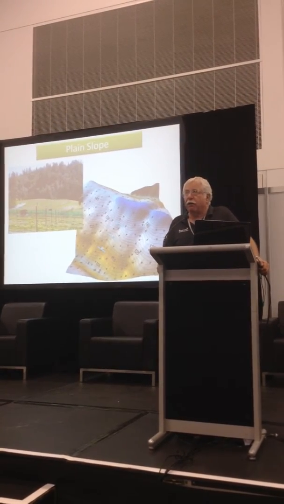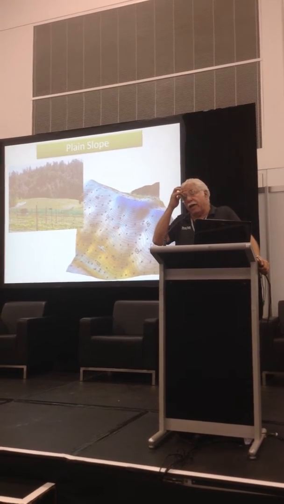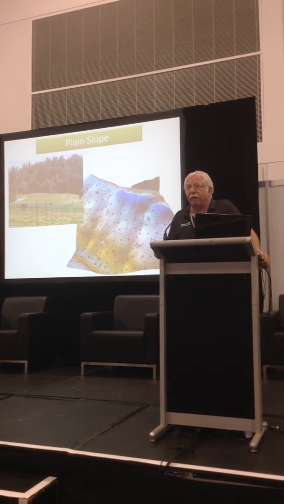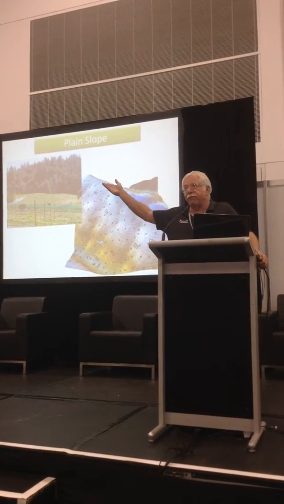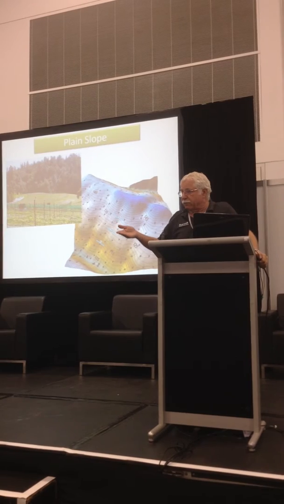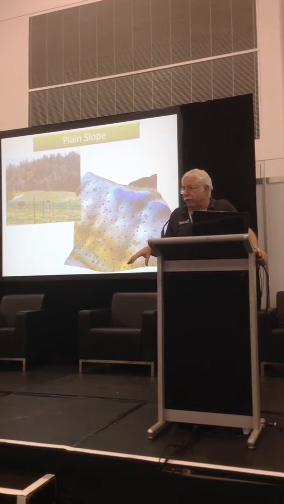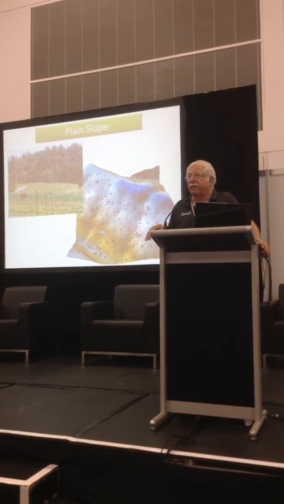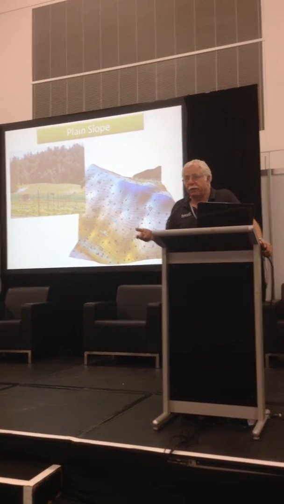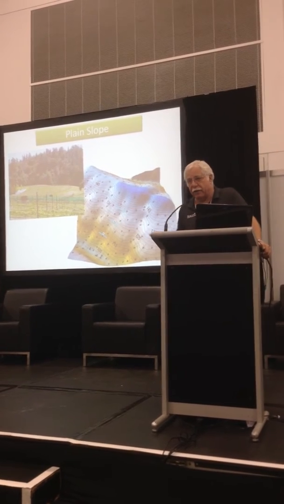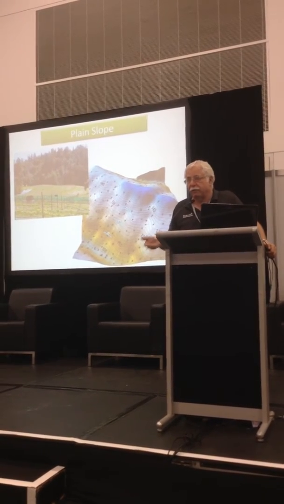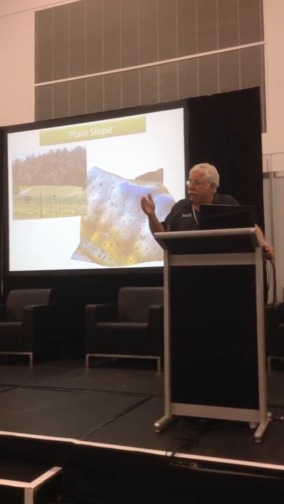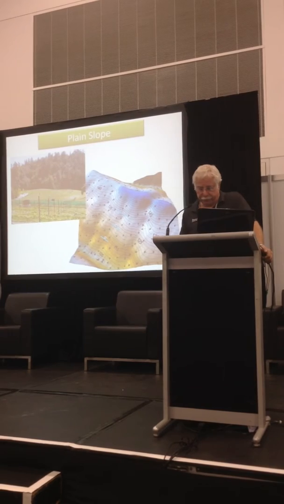Plain slopes are also dynamic masses of air, and that's just what it sounds like. It could be a 4, 5, 6% slope going for miles, and as that cold air starts moving down, there's more cold air being added to it as it's going downhill, so you're getting more mass. The speed remains the same because it's an equal slope, and so that cold air gets deeper and deeper, and at some point it will submerge the plant tissues, and from that point on down, you'll have frost damage.